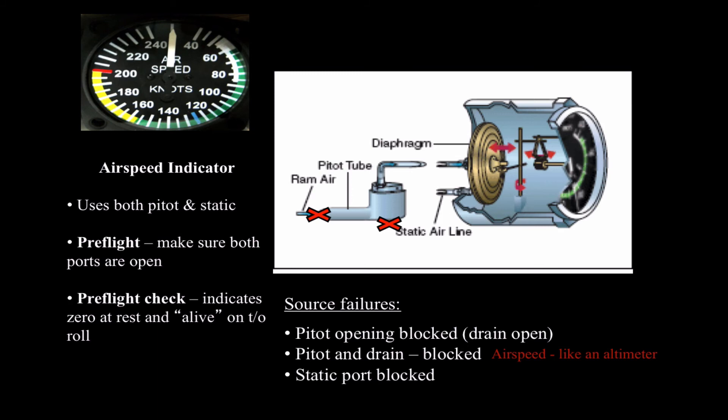Again, take the descent into mind. Now you descend. The pressure is fixed inside the wafer. As we descend, air pressure increases in the case from the static line, and that exerts pressure on the wafer contracting the wafer, and the airspeed will be ever so slightly less. I hope that makes sense. I take a little extra time to explain that because we want you to understand it, not just be able to spit out the right answer.